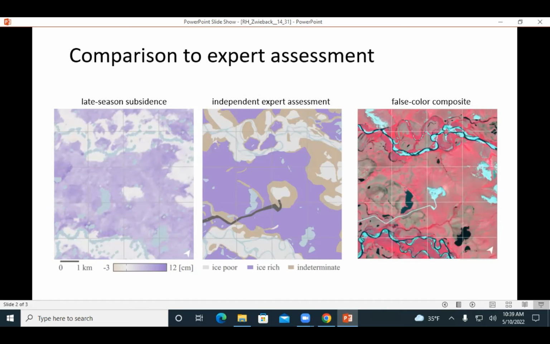We also have these gray areas, which I determined, I was sufficiently confident, to be ice poor. For instance, those are rocky outcrops or bedrock outcrops, such as these ones, or active flames, or very young inactive flames. And these generally, or almost perfectly, you will see the statistics later, have very low late season subsidence. And then finally, we also have these indeterminate regions where I just couldn't tell whether they were ice rich or not, because they lack obvious manifestations of ground ice. And it turns out that a lot of them are ice rich, such as the ridge we saw earlier, at least if we trust our late season subsidence interpretation.